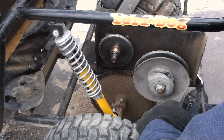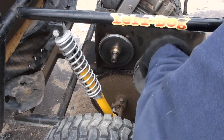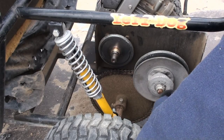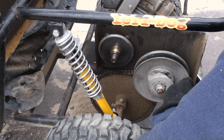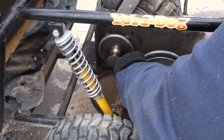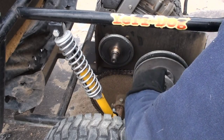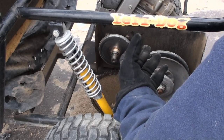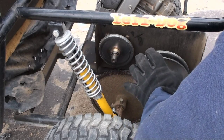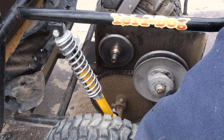If it still doesn't loosen up, you don't want to bend this, you don't want to go from behind with a big old pry bar, because you'll end up damaging it. So the next best thing after that is getting a small propane torch and actually heating up the shaft. And if you have a good engine and you're just trying to replace the belt, you might want to heat up the engine so the shaft will get heated up just with the friction inside of the engine and the piston warming everything up.